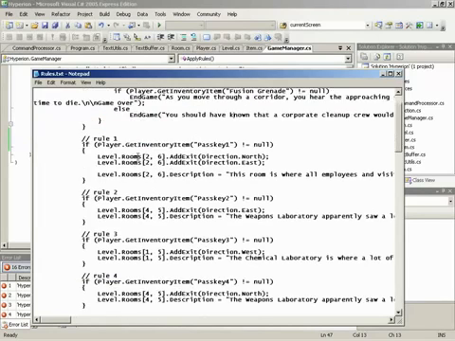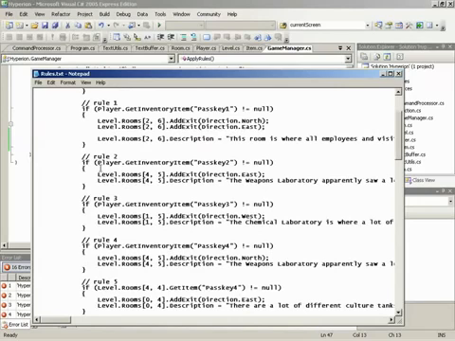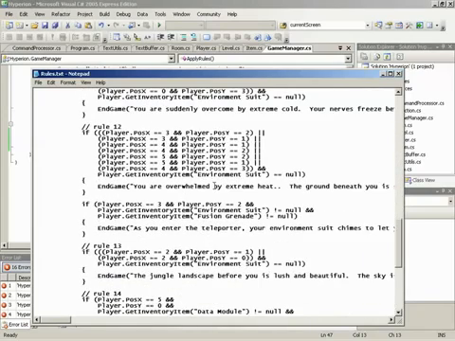And then we've got other rules in here as well, where if you have passkey number 1, then in these particular areas we're going to add directions. If you have passkey number 2, then we're going to add these directions, change the description of a room. You guys get the idea. Exactly the same thing that you saw with the red, blue, yellow, green level we did a minute ago.